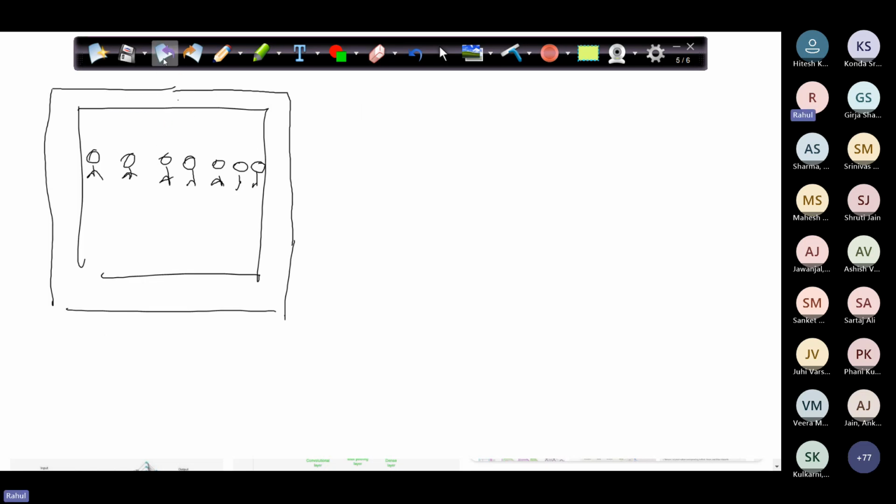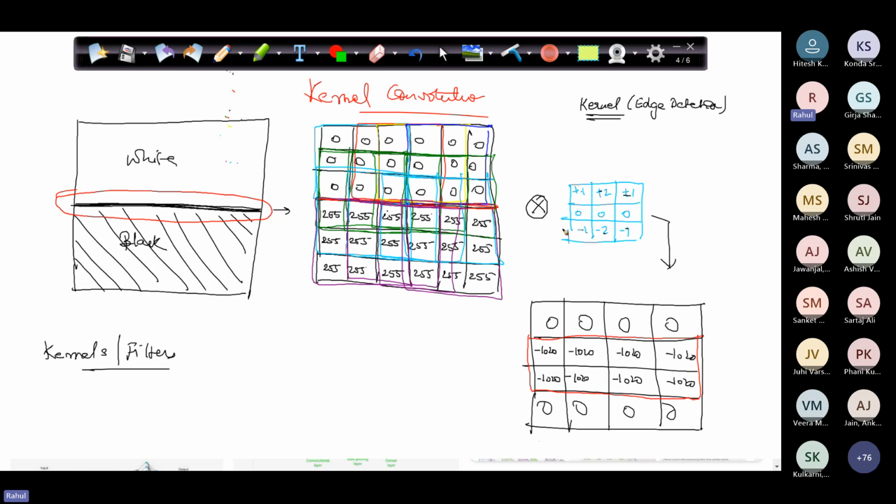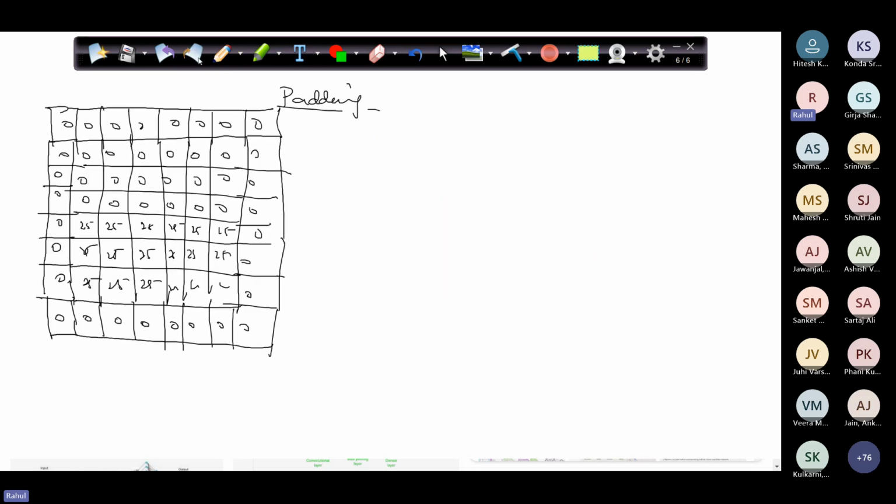Now I will apply this kernel. So in that case, what will happen? I will basically start from here, right? You can see these edges. If I miss something in the edges, I can very well capture that, right? So this filter will apply here. Then the filter will apply here. Same way this edge will also be taken care of. Same way this edge will also be taken care of. And same way this edge will also be taken care of. So that is the reason we are applying the padding.